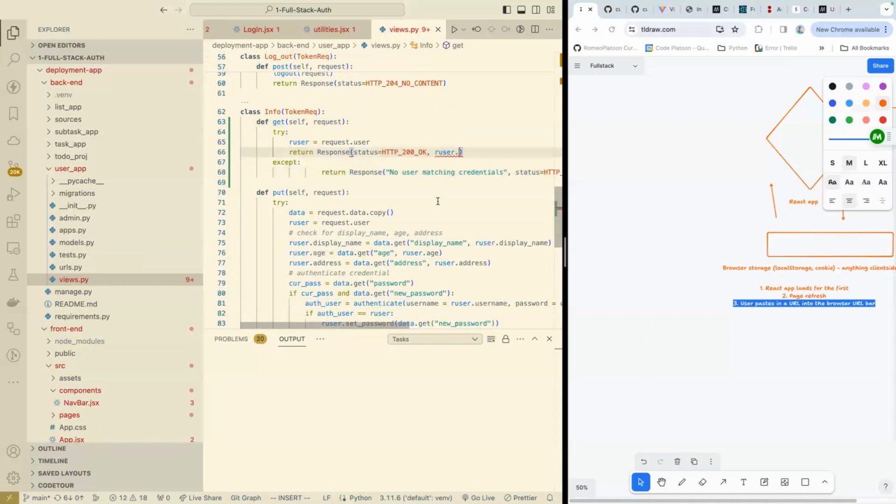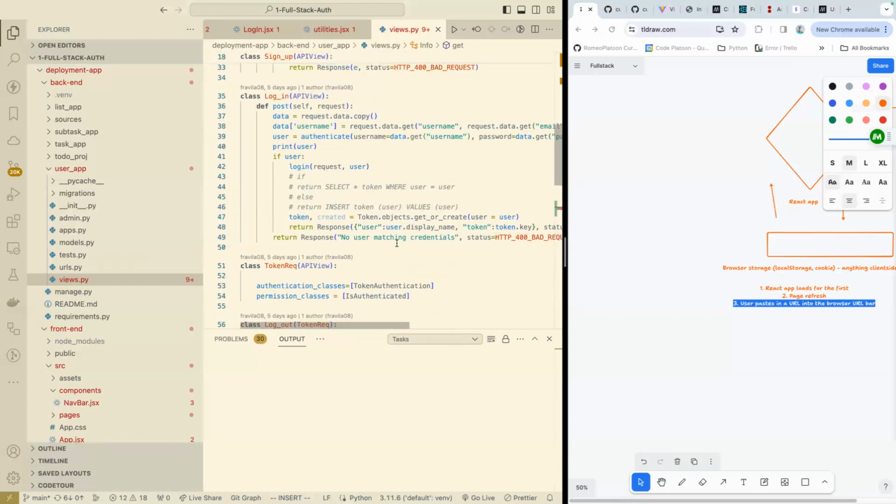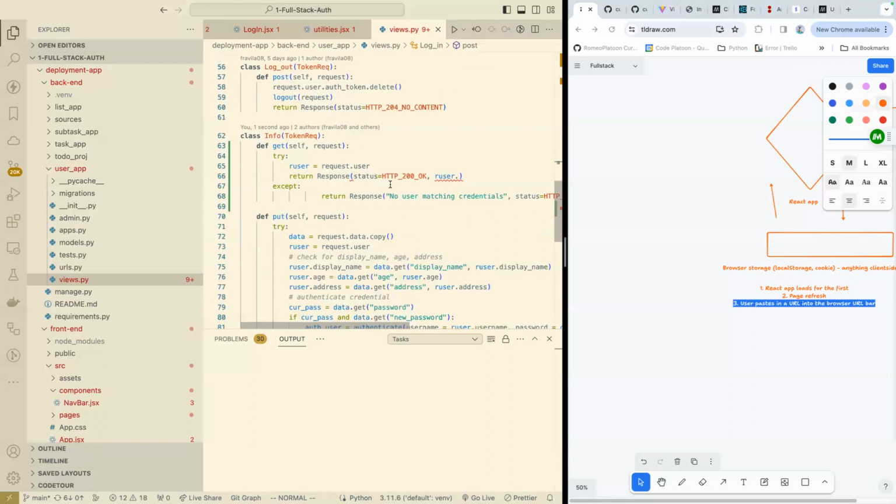Let me just make sure I'm sending back user information in the right way. So again, I'm going to look at the login one as a reference. And here, in fact, I think I want it the other way because I want my Python dictionary with my user information up front. So let's make it look like this.